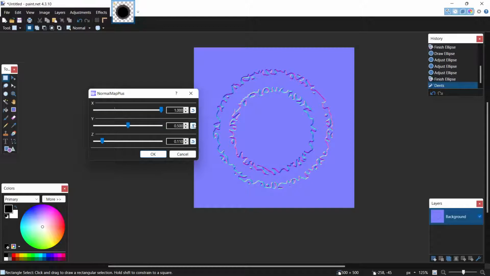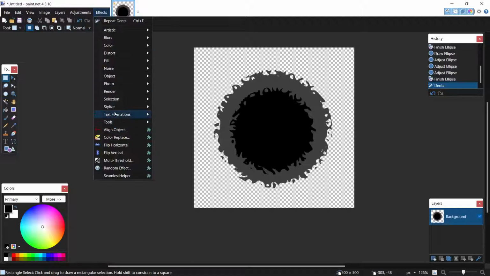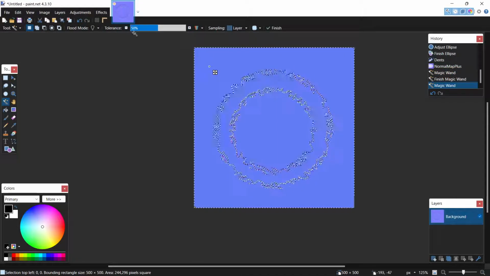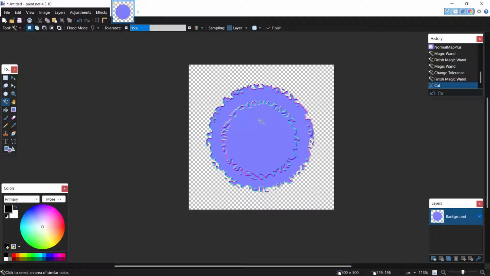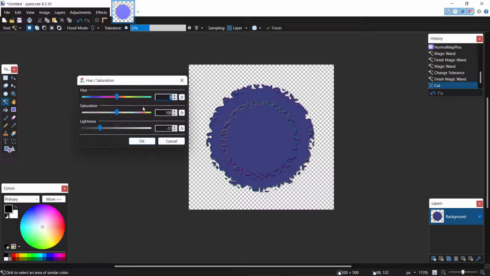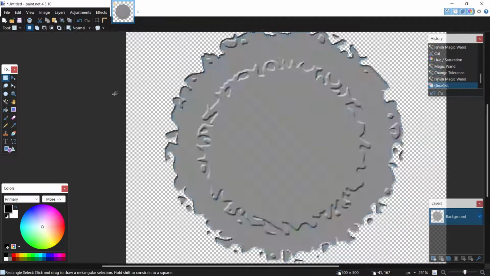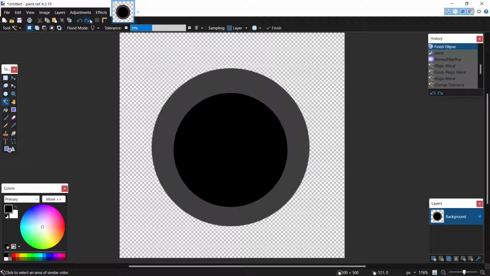There's a plugin to that in another video. So yeah, you could make a normal map, for example, and then just for example here, lower this. Then Control X, and then we can do Control Shift U. Get rid of the saturation. Select this area perhaps, and then we can make an even more realistic bullet hole. But I'm just gonna keep it as this.